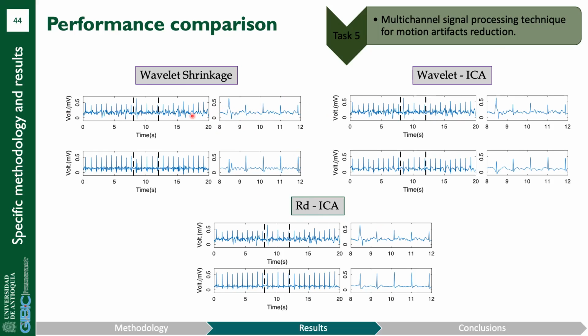When we apply wavelet denoising, we observe a shape improvement, but it's not enough to determine clinical information from this signal. In the case of the wavelet ICA, we also obtain an improvement of the signal, but with a distortion in the characteristics of the signal. But in the case of our RDICA method, we can see that we could obtain information about the P wave or the T wave in the signal and improve the baseline wander and other noise removal in the signal.